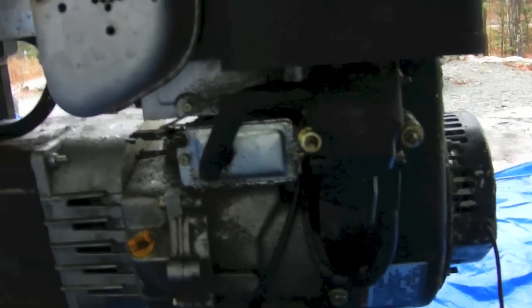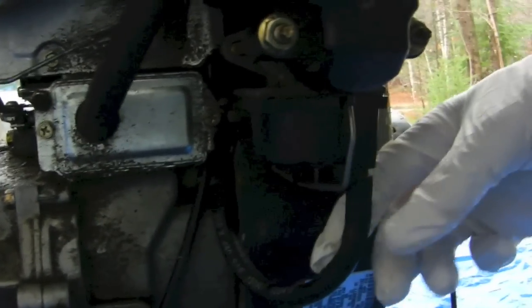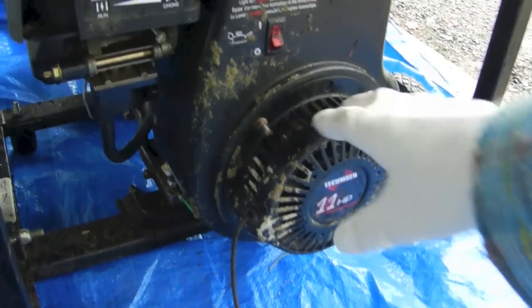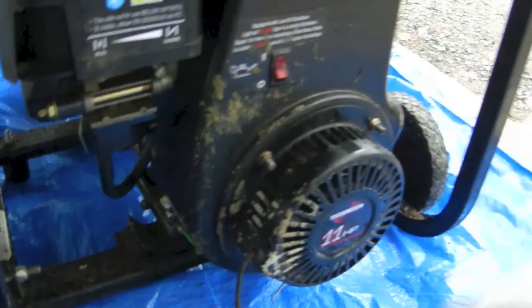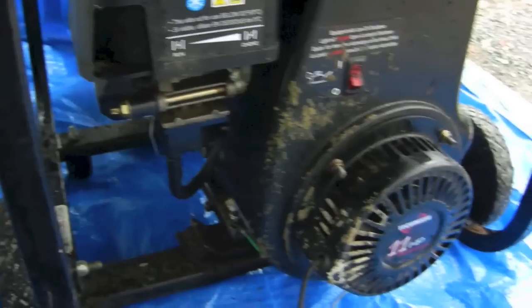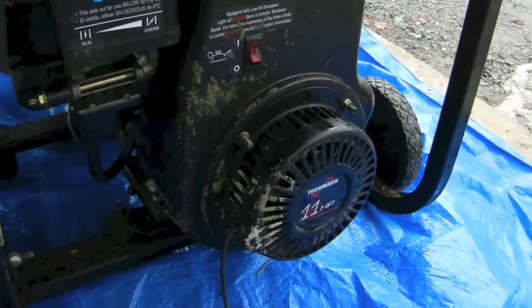The milky fluid came out of the bottom of the carburetor — you can see the bowl of the carburetor down here, and there's the gas line right here that goes into it. Once I got gasoline flowing through there, I thought I was in business. But another problem was that the recoil mechanism broke, so each pull I had to take it off, wind the rope around, put it back on, and give it a pull. Once I got the gas flowing, it filled up the cylinder, and when I pulled it, it just stopped dead because gas doesn't compress.